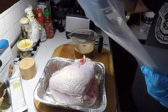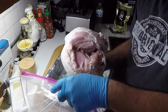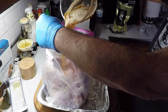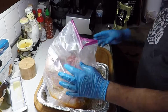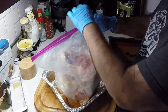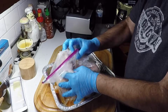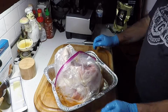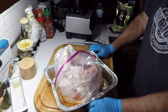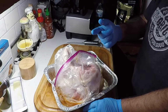So I'm gonna take a big old 2.5 gallon Ziploc, stick it in there, and dump the rest of the brine mixture in. Now, if I didn't mention it before, this is the night before. We'll go breast side down. So I'm gonna put this in the refrigerator and let it sit in there all night, and I'll bring you back tomorrow. We're gonna rub this down with some good barbecue rub and put it out there on the pit barrel. So see y'all in the morning.